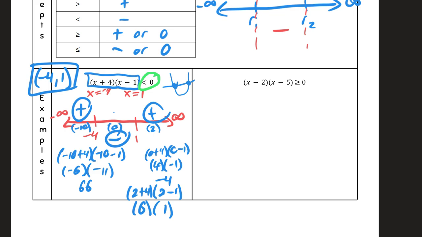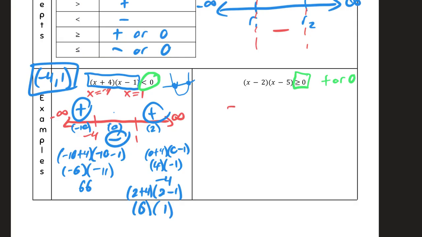Okay. So if I do the same thing on the next example, a little bit more abbreviated, again, I'm already compared to 0, so I don't have to do any of the initial work. So now we're looking at where is it greater than or equal to 0. So this is going to be positive or 0. You want to make note of that before you start doing a bunch of other work. It's already factored, so I'm not going to multiply this one out either.